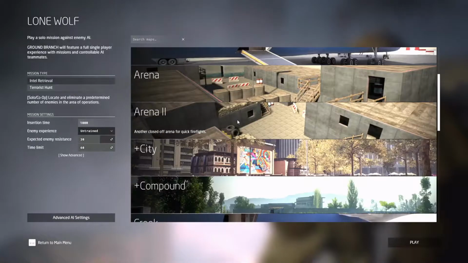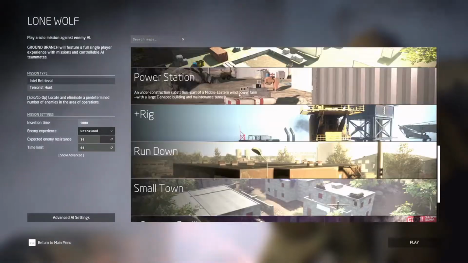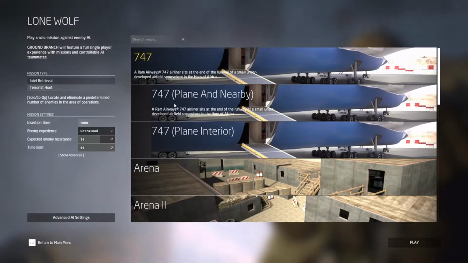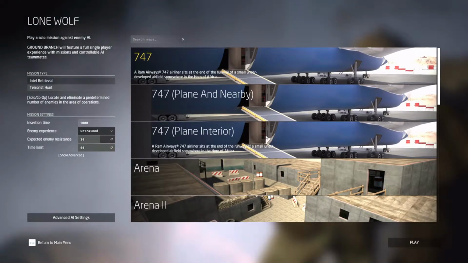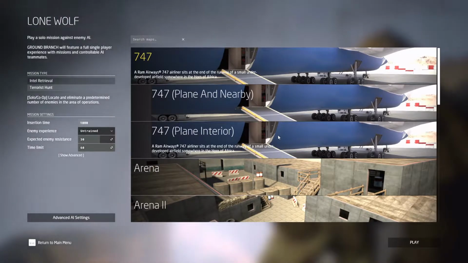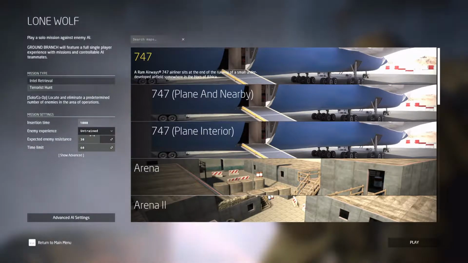We're gonna go ahead and do the 747. But we got all these other maps in here. You can even do small little quick maps too. As you can see, when I clicked on the 747, we got the 747 plane and nearby, or the 747 plane interior. I haven't done this one, but I'm guessing the interior one is you go into the map and you don't have very much room besides to go out and clear out the plane on the inside. I think the 747 plane and nearby, I don't exactly remember, I guess you do just the nearby objects of the buildings and stuff of the plane, and then you can go inside of the plane, clear it out, and whatever have you.